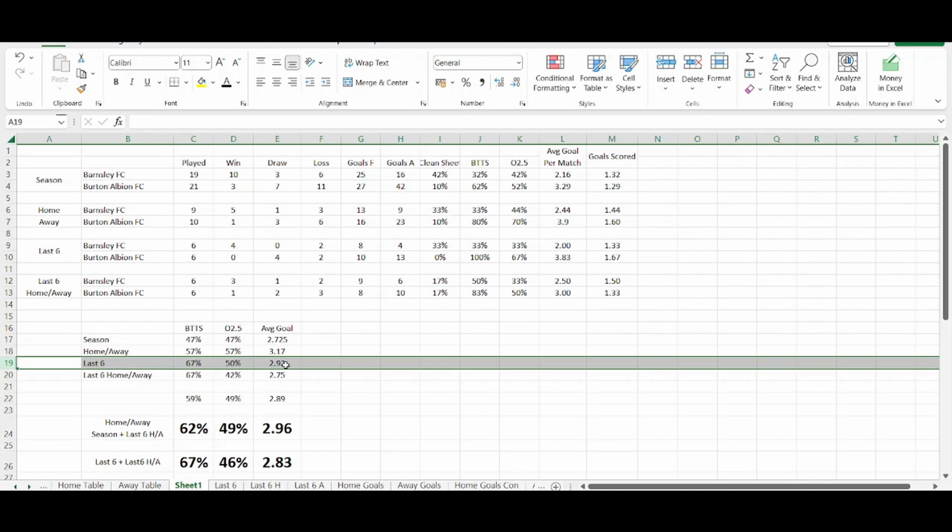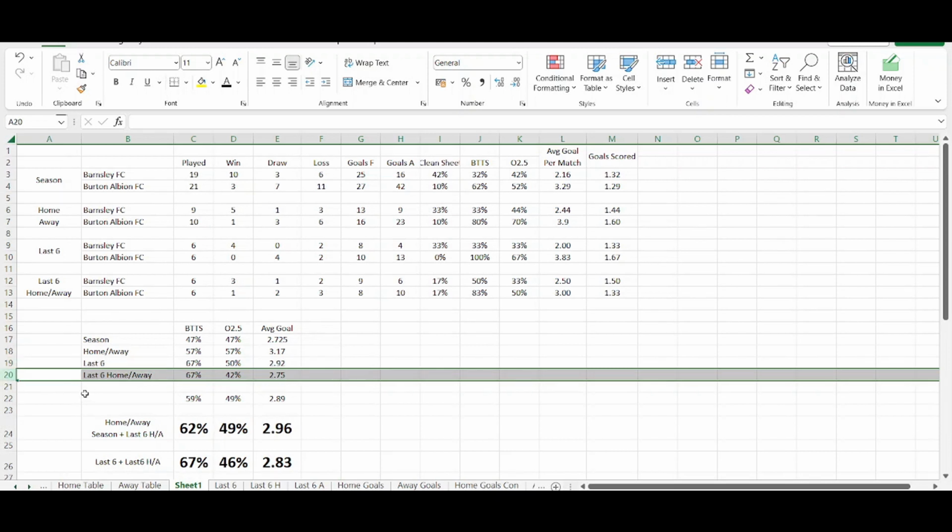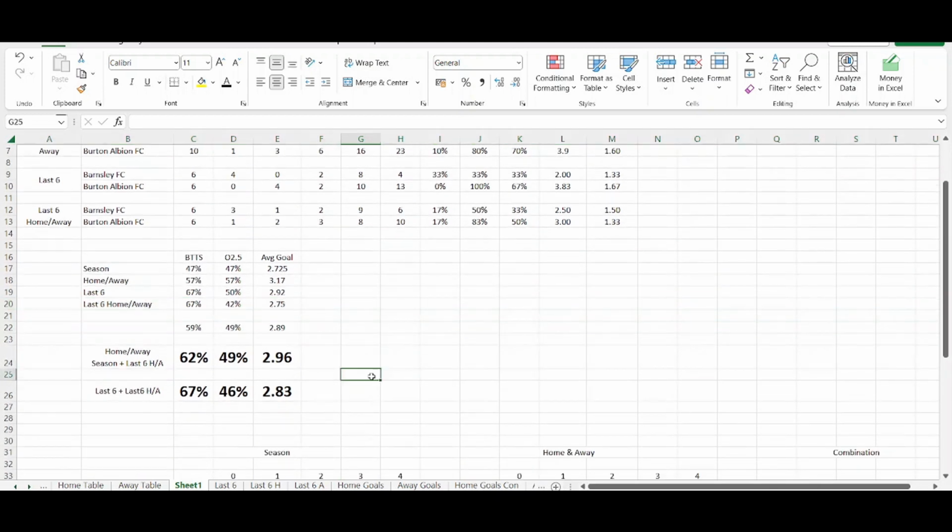So again, the averages of the last 6 is quite high. But then you've got your last 6 home and away. Both teams to score is pretty high again, but as you can see, the 2.5s has dropped and the goals has dropped. What I've then done here is a combination of all these added together divided by 4.